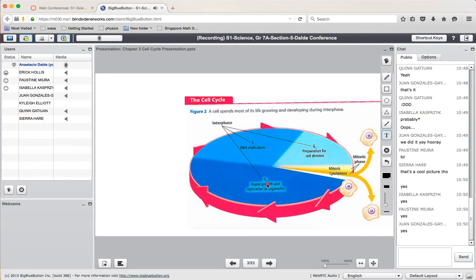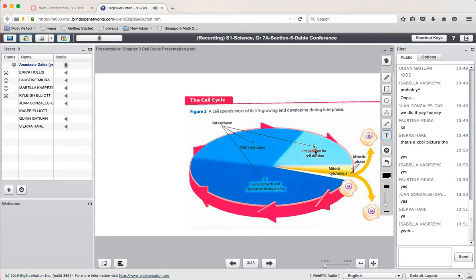Yes, hello, yeah, you can hear me. All right, cool. And then the next stage we call the synthesis phase. So that's why it's called the S phase. It's the phase within this thing called the interphase. So now the interphase is all this blue stuff. And then the next part right here is a second growth stage, so we call it G2. That stands for the second growth stage, which is usually the cell preparing for cell division. Now, cell division happens in these last two parts right over here, and we call that phase the mitotic phase.